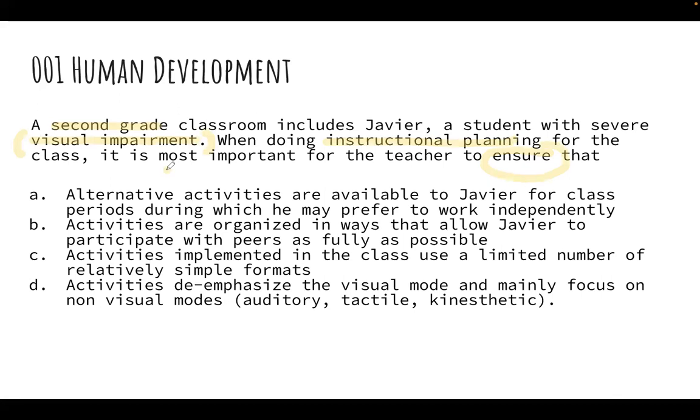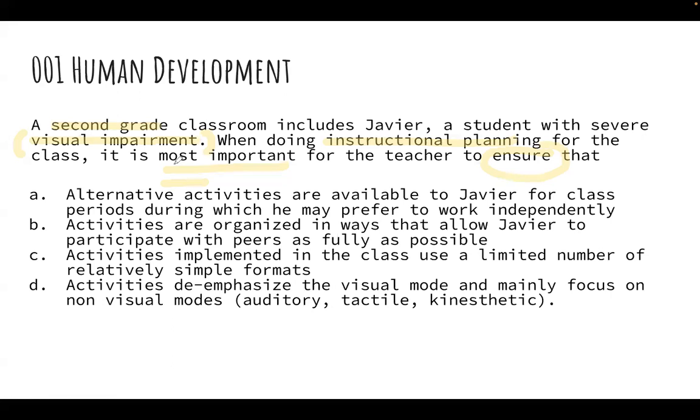And when they say most important, we know that they might have given us more than one. When they use the word most, put your sort of detective glasses on, because there's going to be at least two reasonable answer choices. They are able to say most important, most beneficial, most appropriate, because they've given you more than one appropriate or beneficial or important response, a reasonable one, but one is most based on the specifics that they've given us. Keywords and phrases. So let's take a look at these answer choices.